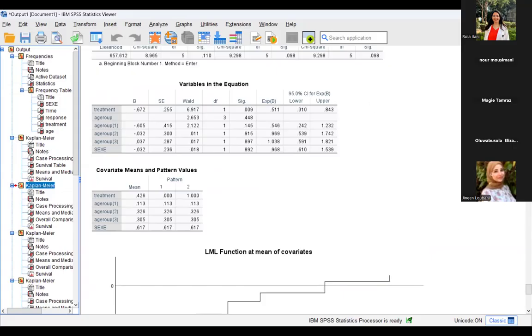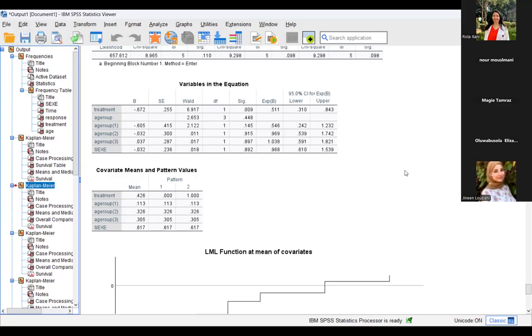So what's the difference I have now? A question. Yes, when the exponential beta is lesser than 1, it's usually protective. It means the factor is protective. We say 1 minus 0.46, which in this case equals 54%. So we say 54% lower risk of relapsing, relapse. Yes, of the event.